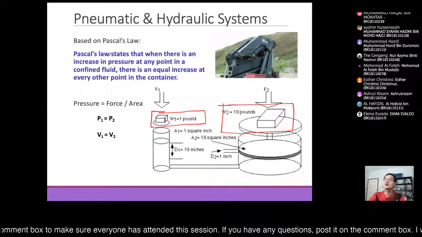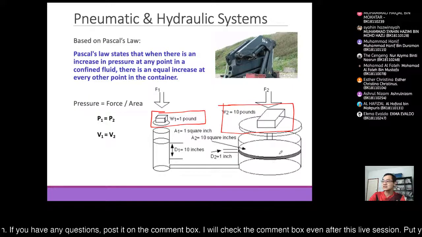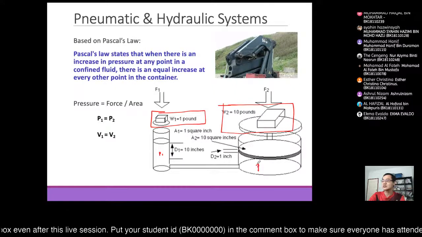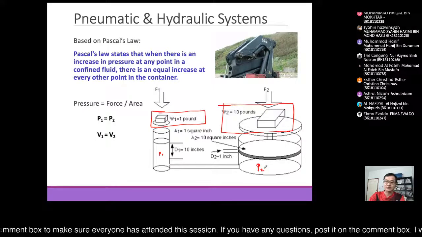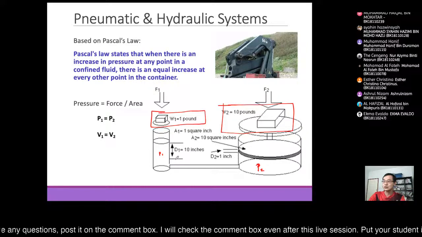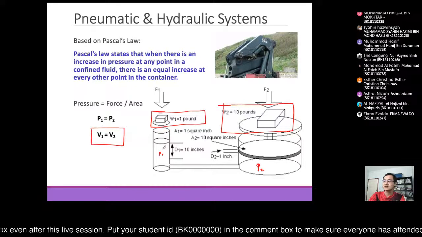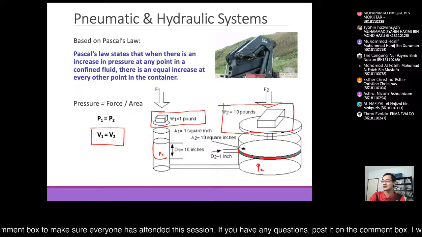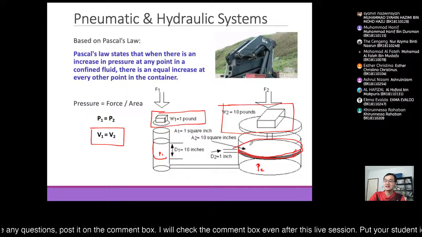How can we do that? We will use Pascal's law, saying that in a confined cylinder, the pressure will be the same. Whenever there is an increase on one side, it will be increased on the other. So when you increase the pressure over here, the pressure on the other side will increase accordingly. From that we can see that you need to push a lot in order to obtain this, because of volume conservation. The volume being displaced will be equal to this small volume, but with a small displacement, the same volume.